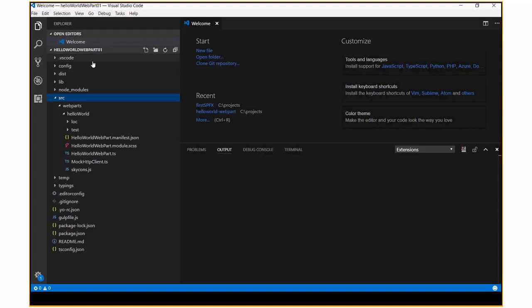All right. So here is the Hello WebPart directory structure, all right, for our solution that Yeoman generated for us. This is VS Code. So you'll have the same experience on your Mac with the same UI, all right.